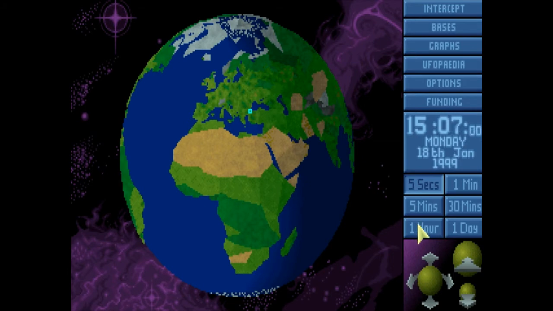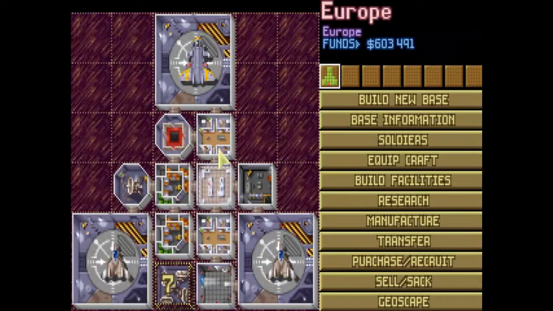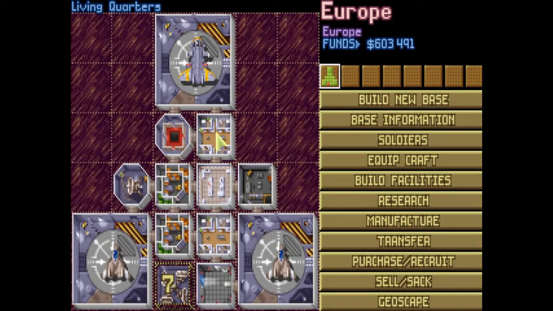Now, because the game's on beginner, there's actually a lot less UFO activity when you first start off, which is excellent for doing research and getting your starting base up to scratch. So you can see if I go now to base information, for my living quarters, I've got twice as many living quarters as I need, and way more stores and laboratories and workshops than I need.